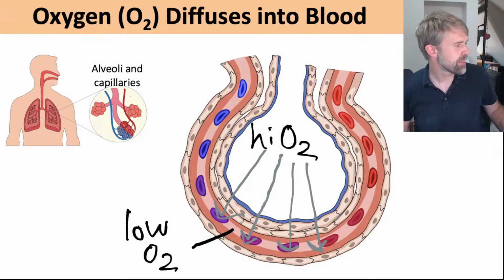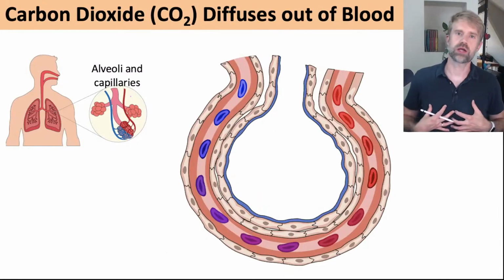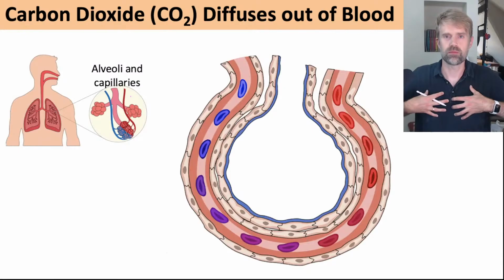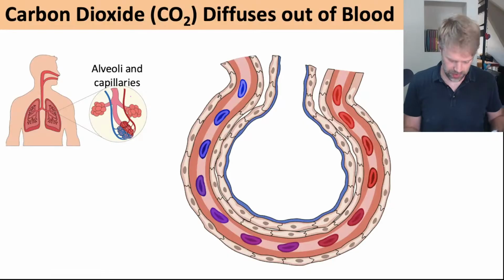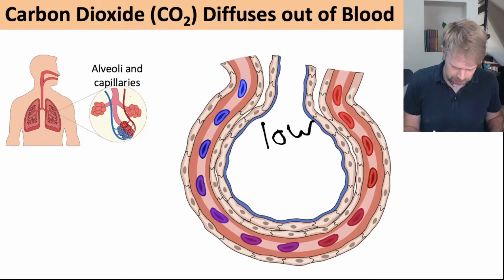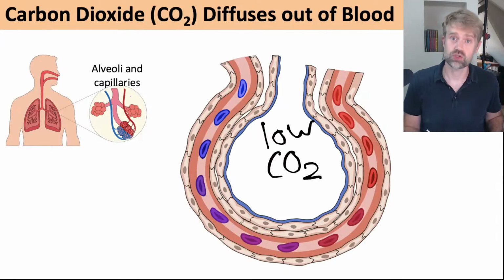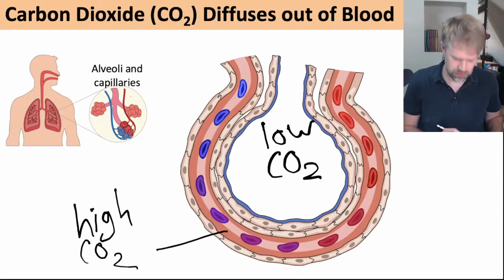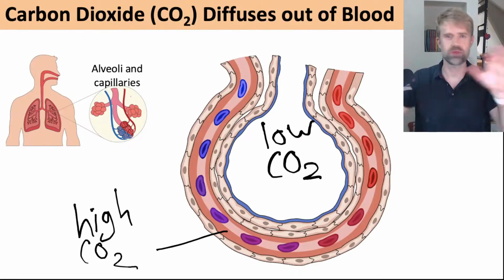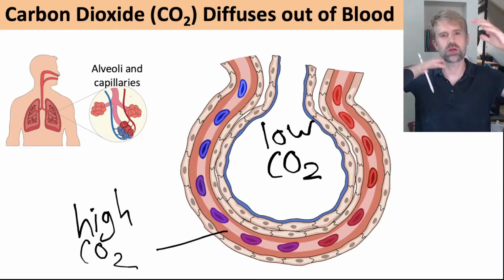Okay. Now, you also know, or you might also know, you probably know, that carbon dioxide comes out of the blood, goes into the lungs, and then we're able to breathe it out. And that's because the opposite is happening, right? Initially in the lungs, we have a low CO2, or carbon dioxide, concentration. In the blood, we have a high carbon dioxide, or CO2, concentration. What do things always want to do whenever they're given the chance? They want to even out their concentrations.